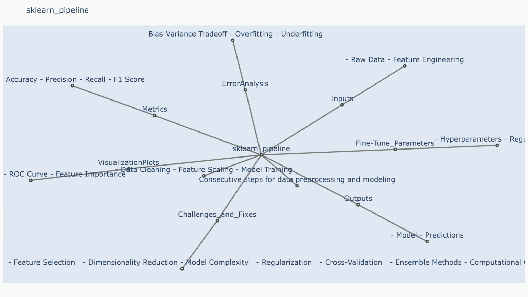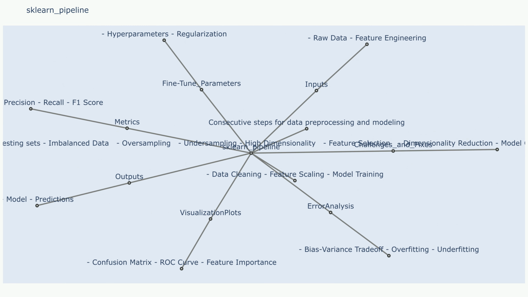Oversampling. Duplicate instances from the minority class to create a more balanced dataset. Undersampling. Remove instances from the majority class to balance the dataset. Weighted sampling. Assign different weights to instances based on their class to compensate for class imbalance during training.